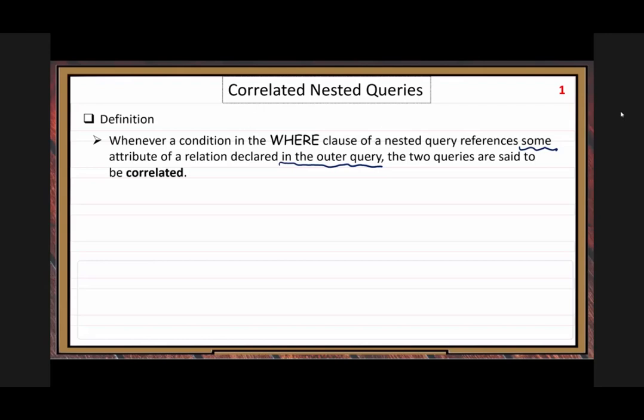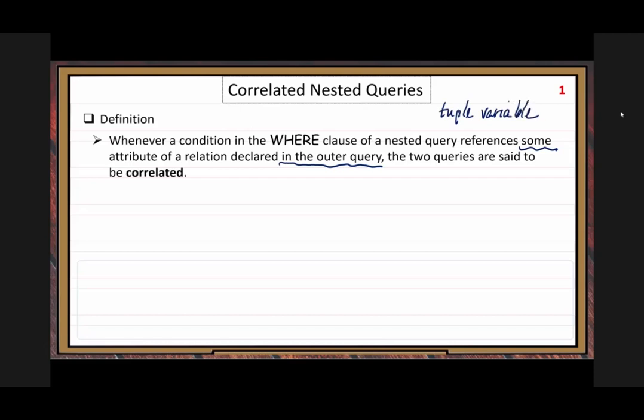Remember I talked about one concept before, called a tuple variable. It's an imaginary variable.